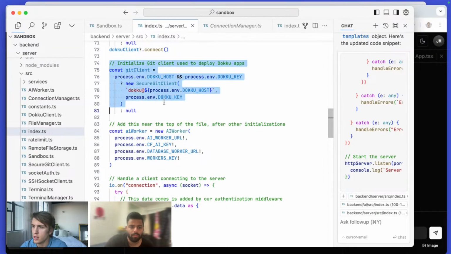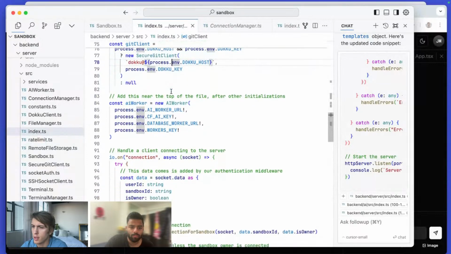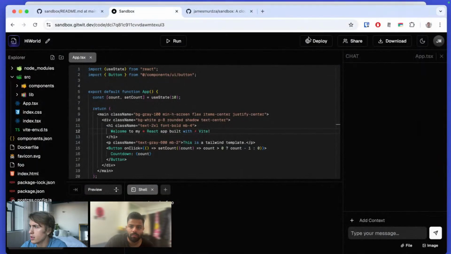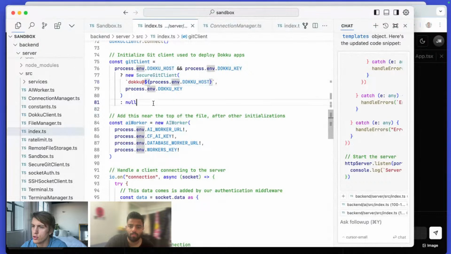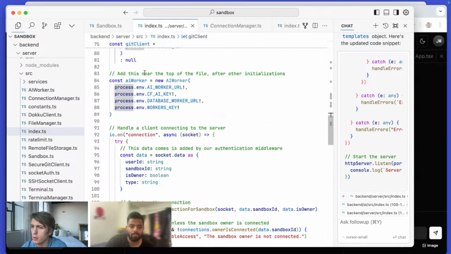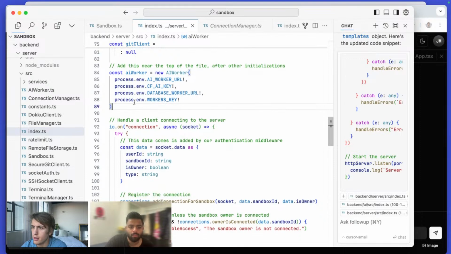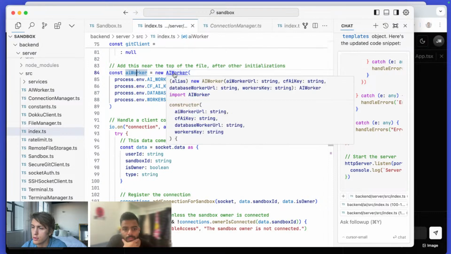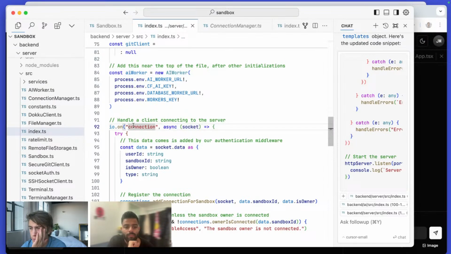The same with this. This is another part of Doku. It uses Git. Once you actually click update, it uses Git protocol to push all the files to where they're hosted. But it's not necessary to understand unless you're working on that part of the code. This is literally just a wrapper around the Cloudflare API calls, and so it looks like this.